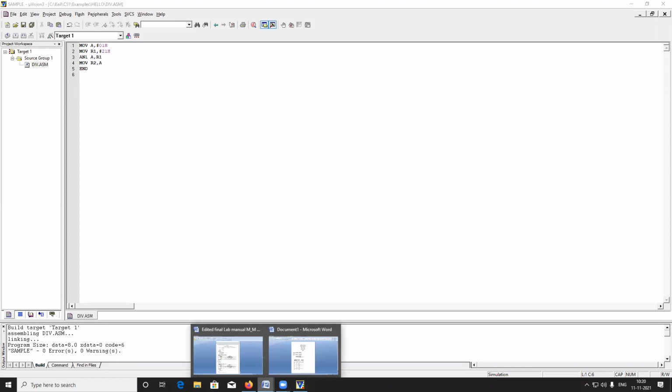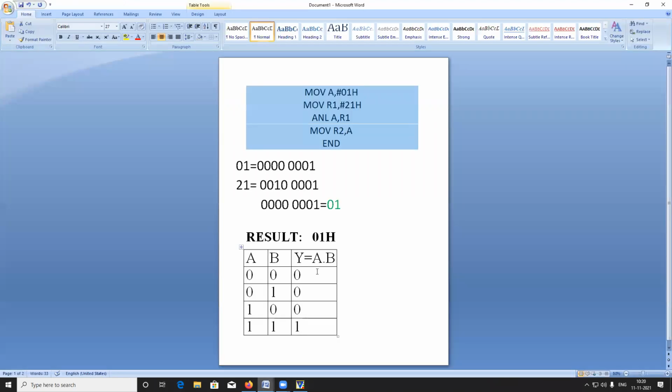So if I change the program, let's see whether the output or our logic is right or wrong. I'm giving 31. How to write down 31? 31 means 0011. This is 31. So what is the output? 1 and 1 is 1. This 0, this 0, this 0, this 0, this 0 is the same. Here 1 and 0 is again 0, but here 1 and 1, so you have to replace this with 1. And then here is 0 0 0. So what is your answer? Your answer is 21.